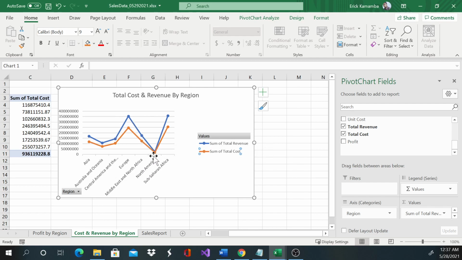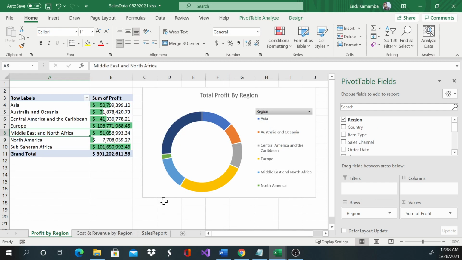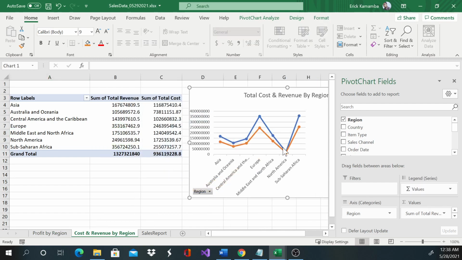These companies are making profit. And how about North America? Again, if you come here, North America, region by profit, you can see it's a tiny profit. And that's how a graph makes sense, you see? So if you're a manager or if you present this to a manager, they can easily visualize data and see, oh, he's making a lot of profit. You can see Europe and probably Sub-Saharan Africa. Okay, and you can filter here. I'm not going to go there right now, but that's the second graph we got.